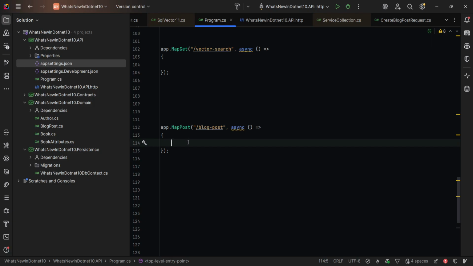So here we need to generate the vector based on the content of the blog post and then save to the database, and the vector search endpoint to get from the request the search param, and this parameter has to be converted to the vector, and then Entity Framework Core will compare based on the similarity which one is the most similar to the text that we have provided, and then we'll perform the order by, so based on that similarity, and we'll take 3 of those. So the first one will be the map post endpoint.